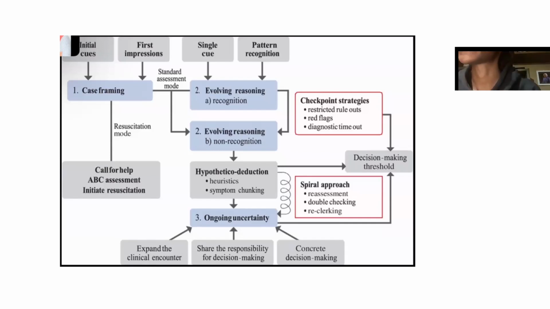And this also comes in with, for instance, when you're given a certain symptom that this patient has. For instance, I'm more inclined to be like, okay, this patient might be a bit more on the urgent side if it's a 40-year-old that's coming with chest pain versus a 15-year-old who's coming with, I don't know, toe pain. Yeah. So after case framing, we move into evolving reasoning.